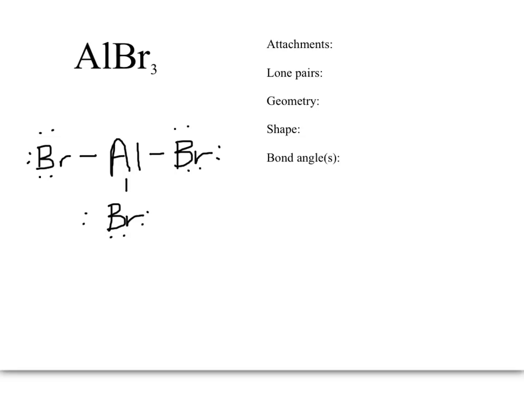Let's try a couple of examples. Aluminum bromide. Remember, aluminum is an exception to the octet rule, and needs only six valence electrons instead of eight. The Lewis dot structure is given here. We want to look at how many atoms are attached to the central atom. This bromine is attached, so is this one, and so is this one. So there are three attachments to the central atom.